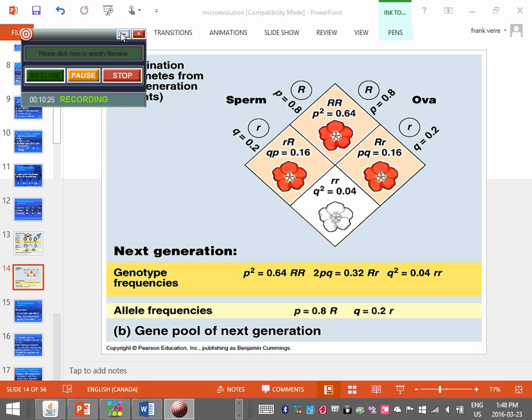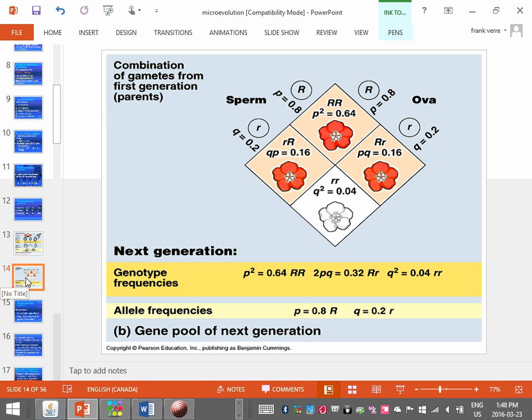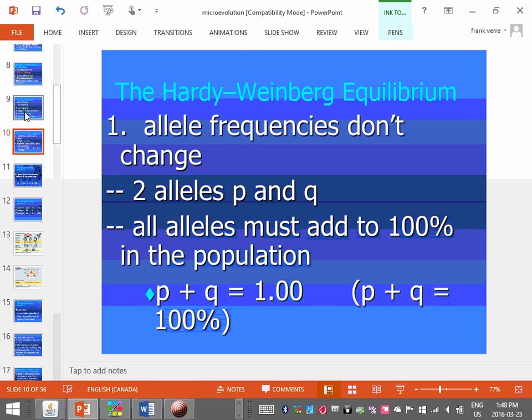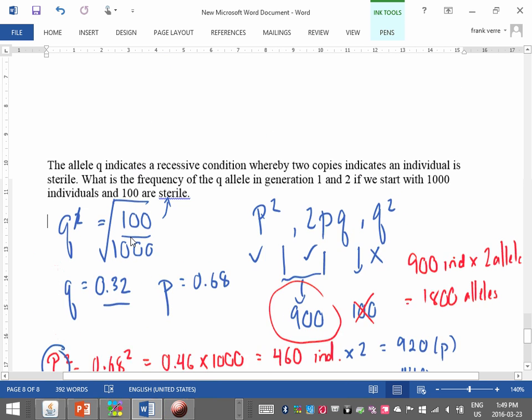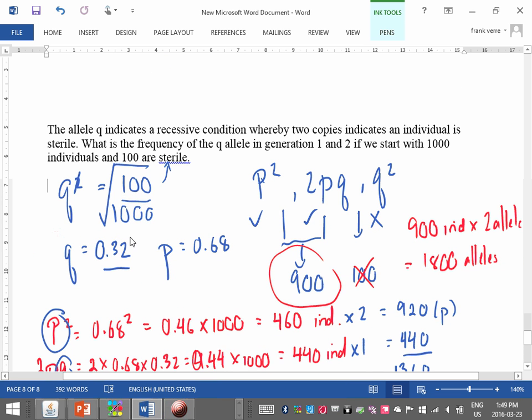Alright. Okay, so that's the math. Now, remember how we talked about for the math to work, there are 5 assumptions you have to make. You have to assume them to make the math work. So here's the thing. Let's imagine we're monitoring the numbers in the previous example that I gave you, this question here. Which of those 5 assumptions do you think would explain why it's not in equilibrium?